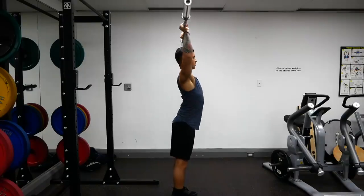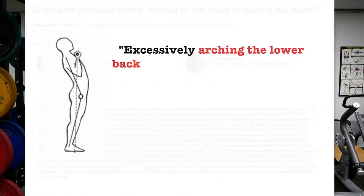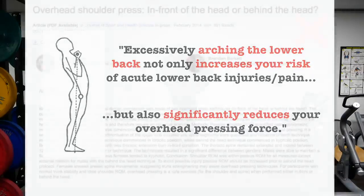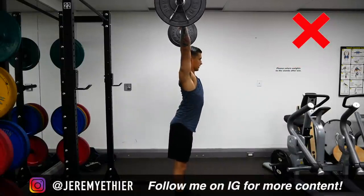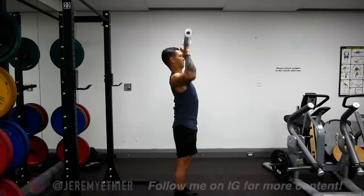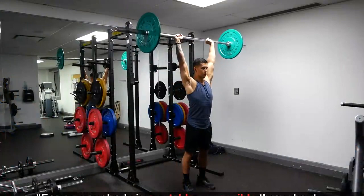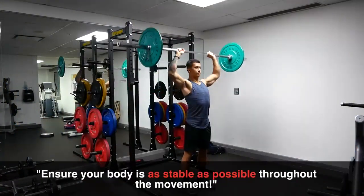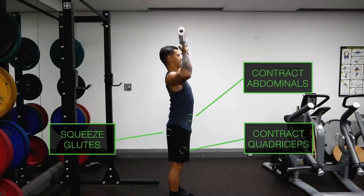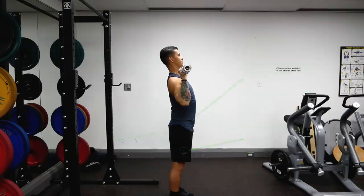Excessively arching the lower back is probably the most problematic mistake with this movement. The literature emphasizes that this often leads to acute back injuries and lower back pain, and it's also been shown to significantly reduce overhead force and your ability to press heavy loads. Instead, you want to keep your lower back as neutral as possible throughout the lift. To do this, before you initiate the press, you need to first actively squeeze your glutes, quads, and your abdominals. Contracting these three muscles before and during the press will provide the stability needed to prevent your lower back from arching.